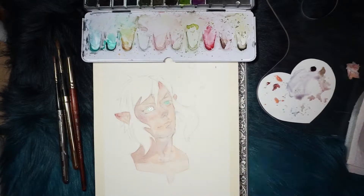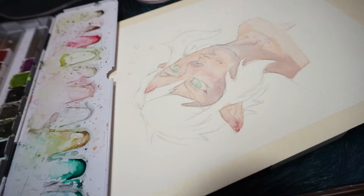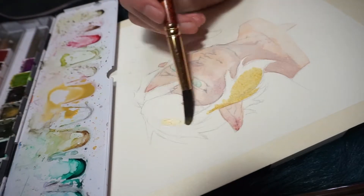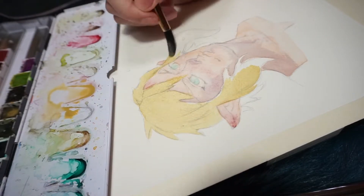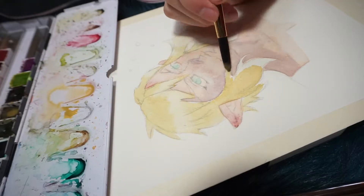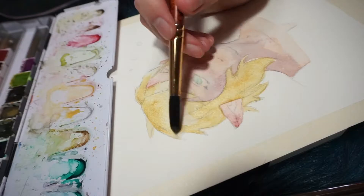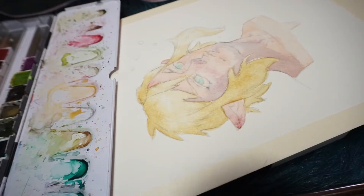With a little bit of blue, I'm going to put a little bit of life in his eyes. When I got that down, I'm going to start coloring his hair. He kind of has like a dirty blonde, so I'm just going to mix some yellow and some other random colors. I'm just going to cover his whole hair with the one color first. I want to make sure it's super wet so I can take some off with the paper towel, especially for the shiny bits. I'm using a bigger brush — you probably should use a smaller brush; it would be easier, especially with all the bangs. I'm going to add a little more dimension and shading, then just let it dry for a bit.